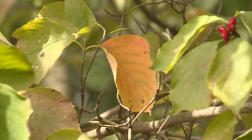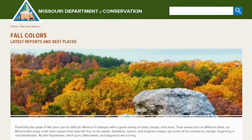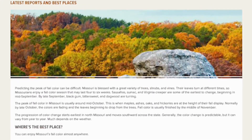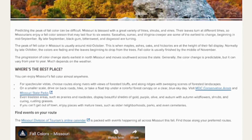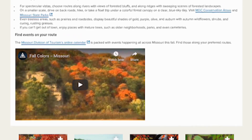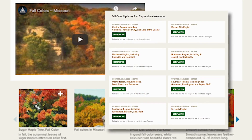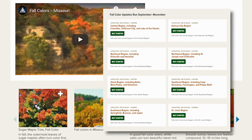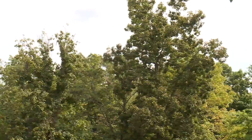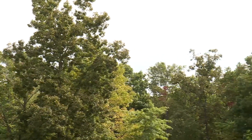Colors change first in northern Missouri and then spread southward. To be sure you'll see great colors when you drive, head to the Missouri Department of Conservation website. There you'll find a blog detailing changing colors in eight different Missouri regions — giving updates like head down Highway 94, the winery drive out to Augusta, or maybe up Highway 61, or head south on 55. They even throw in a few conservation areas and other sites of interest. Some of the best places to find gorgeous fall colors are along forested river bluffs or in older neighborhoods and cemeteries.